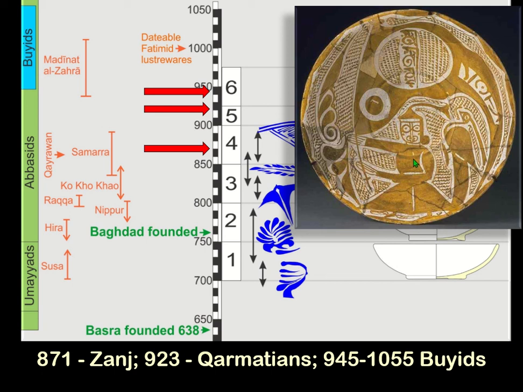Which is very interesting because the Boyids in particular, who were Shia, were very tolerant of, shall we say, non-Islamic influences. They were more Persian nationalists as anything else, and called themselves Shahs and things like that. So here we have possibly the political or religious influence on what they're putting on pottery.